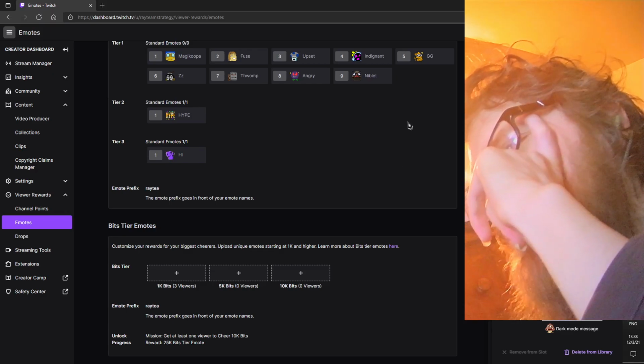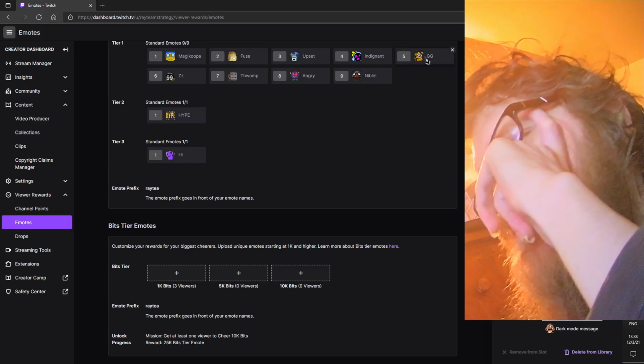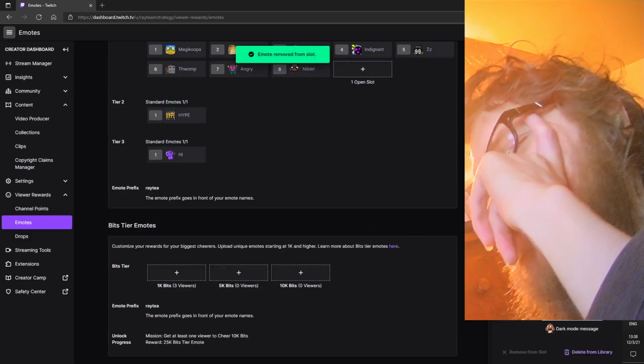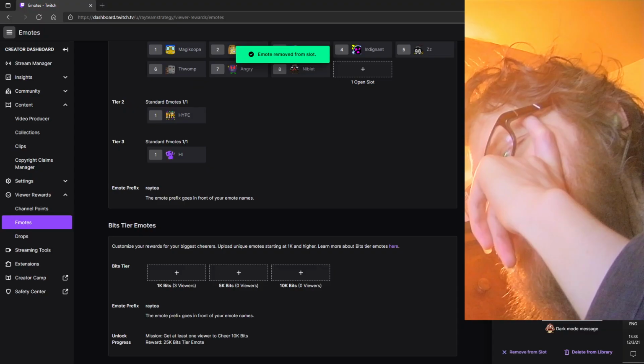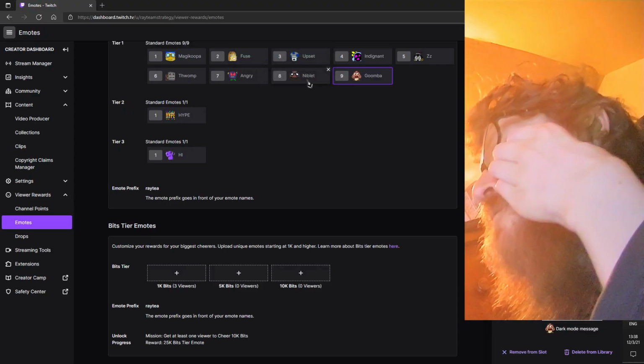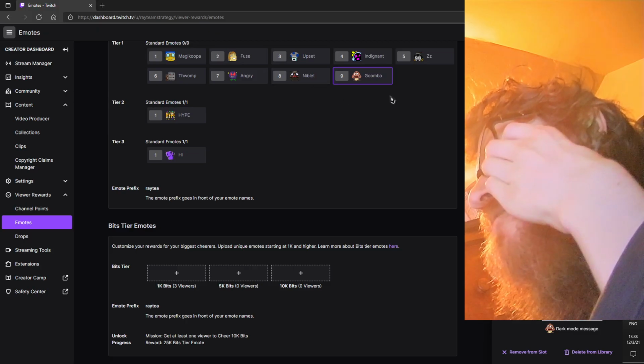Or we could just move it into here. Well, we can move the GG emote as well, I suppose. Okay, so we moved Goomba to the tier 1 emotes.